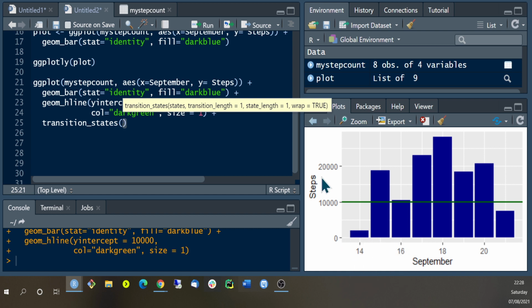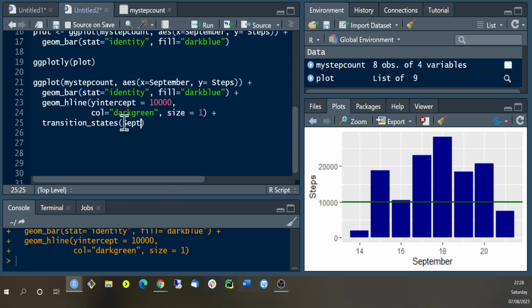You define the x variable; you don't need to write anything else, you just write the variable in the bracket and then see what happens.